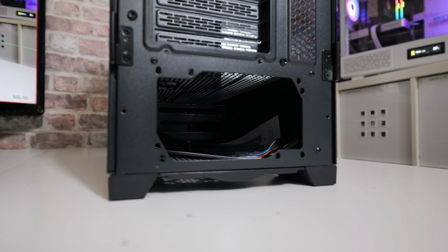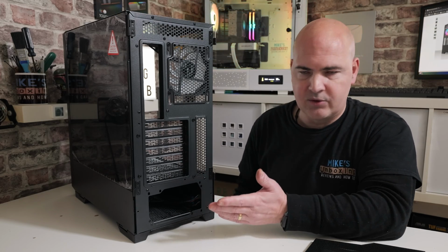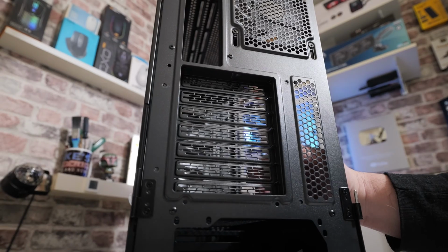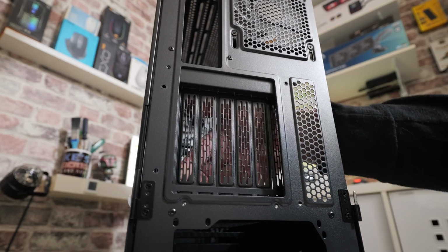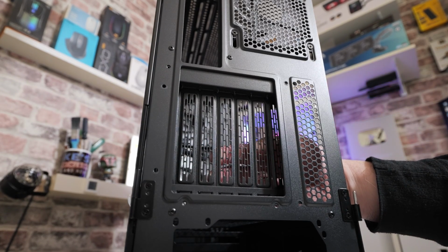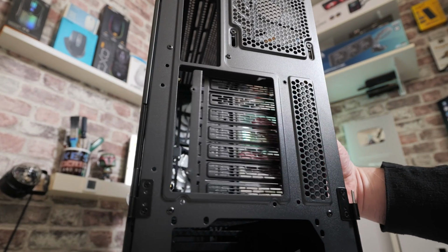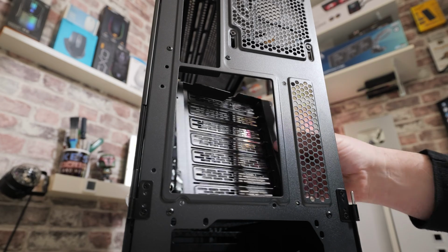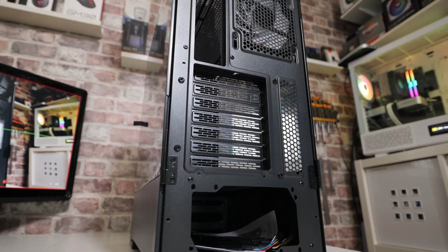Option for installing either face up or face down, ventilated on both sides, so whichever you want to do is entirely up to you. Moving up, we've got the PCI Express section here, so 7 removable brackets, or blanking plates. And also the very cool feature, which you'll probably see for some B-roll, is the fact you can undo these 4 screws here, and this whole section comes out and can be rotated 90 degrees, giving you the option for vertical GPU mounting.